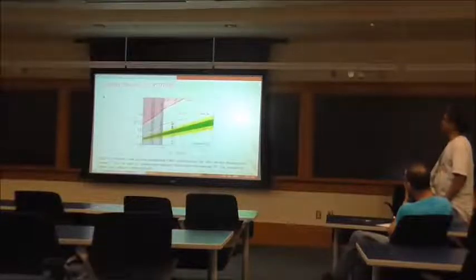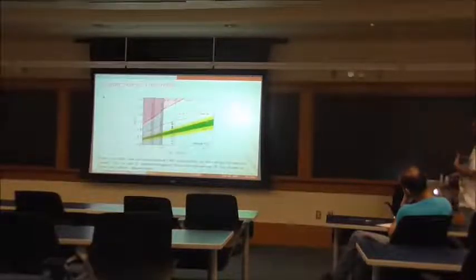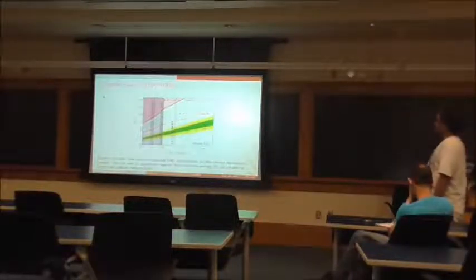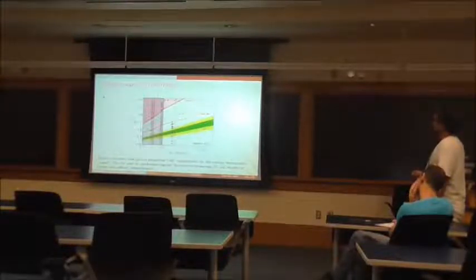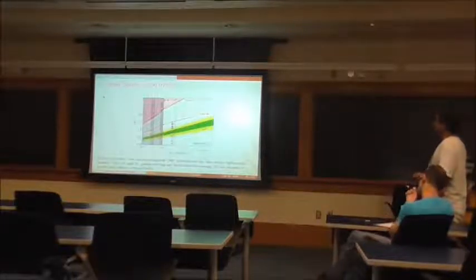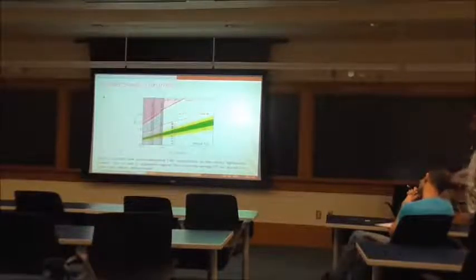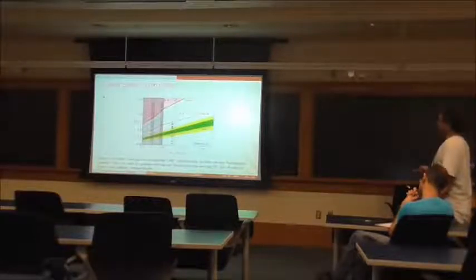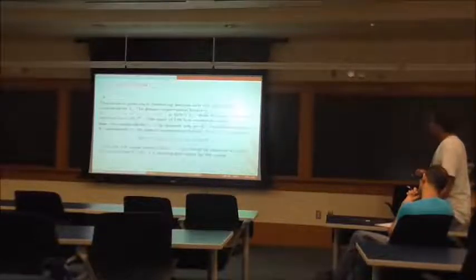So what you need to do is put in more complete models and look at the searches here. This is again from this paper. This is for a vector leptoquark model, and this shows you the constraints that are already there and the future constraints. And this is the region which is favored by the B anomalies, so there's still room for things to work. So things are okay here.